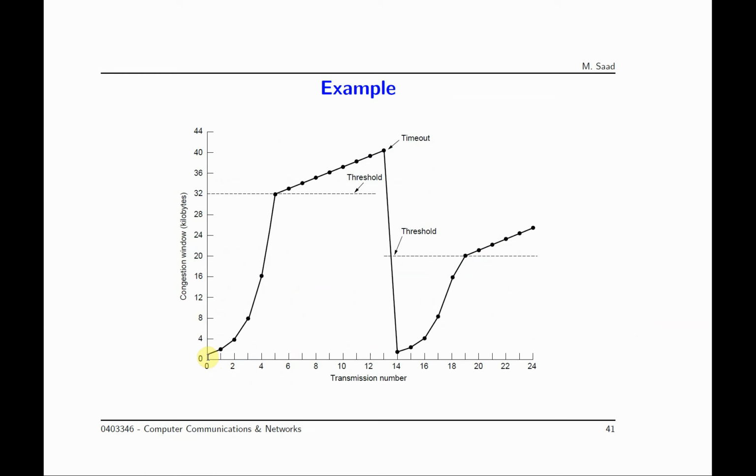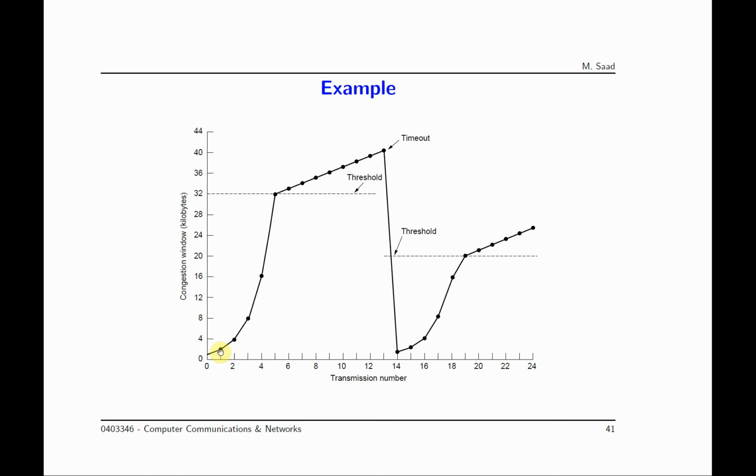What do I do then? I send my segment that has only 1K. I wait for the acknowledgement. If I get it without timing out, does this mean congestion or no congestion? It means no congestion because we don't have a timeout. Should I be increasing the congestion window or decreasing it? I should be increasing the congestion window by doubling, because CW has a value of 1, which is much less than the threshold 32. So I will double. So the next congestion window becomes 2 kilobytes.